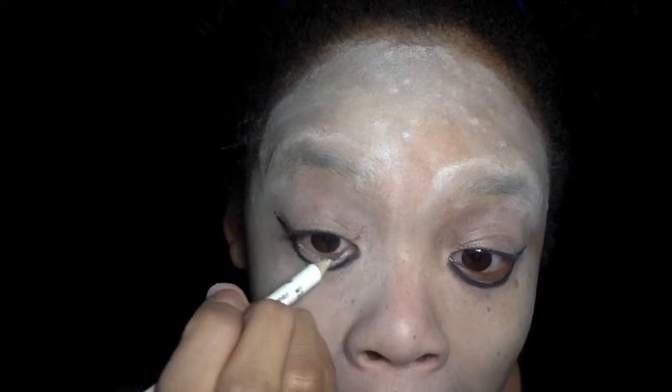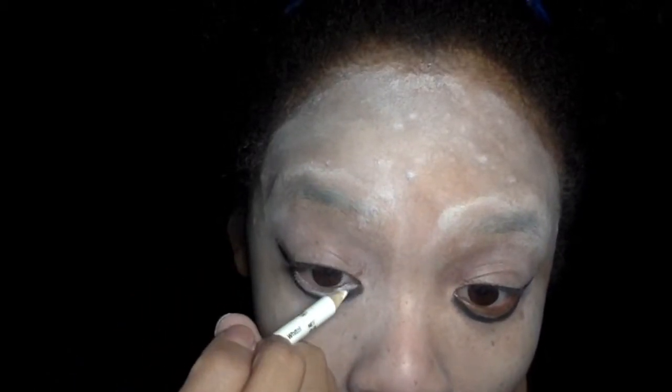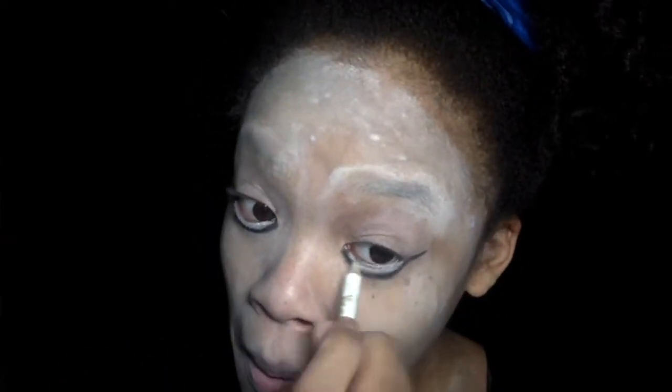Next, I'm going to take a white eyeliner pencil and fill in the space between the black line I created and my waterline. Now I'm taking a cream white face paint and applying it to my lids.